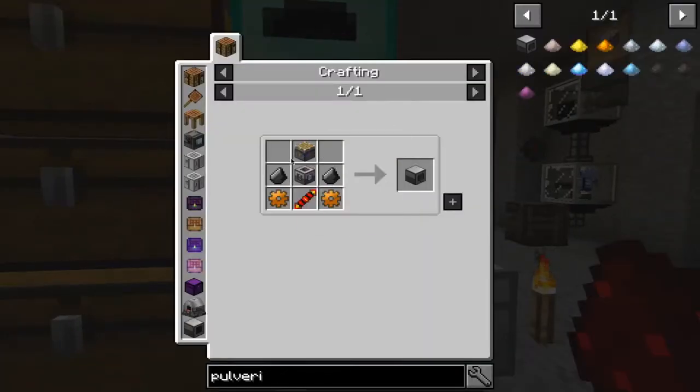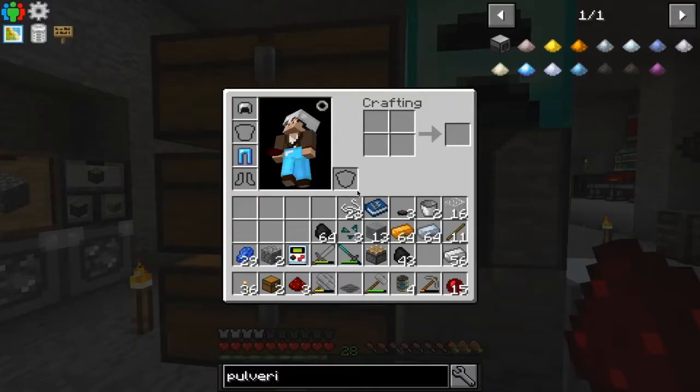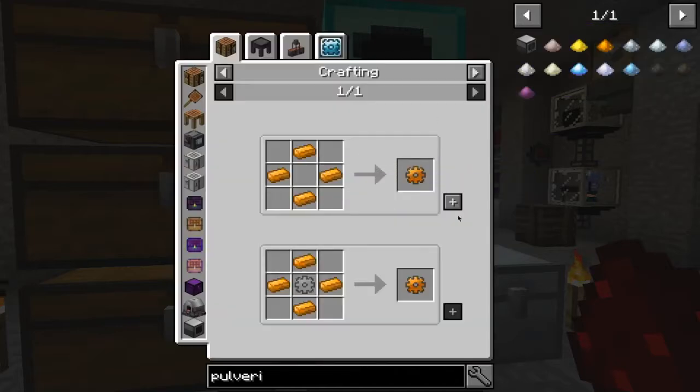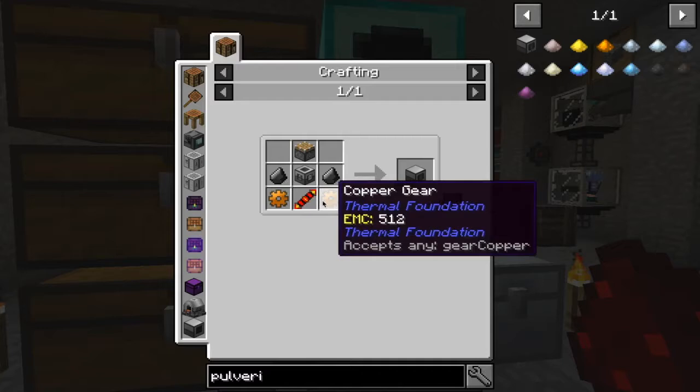I think I've got everything else I need for that. There we go. Copper and tin I already had, but I do need for this a tin gear, like so. And do I have my glass on me? I do. There's the machine frame. 2 copper gears, not 16. That would use up all of our copper.